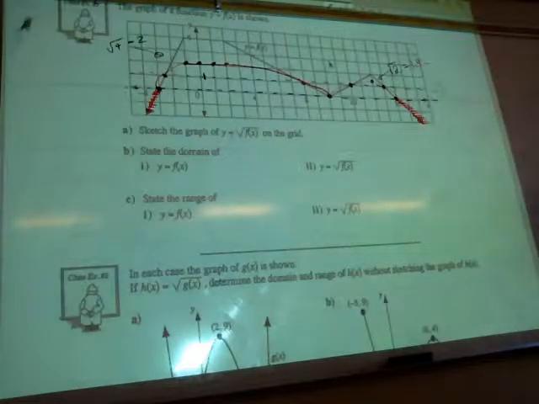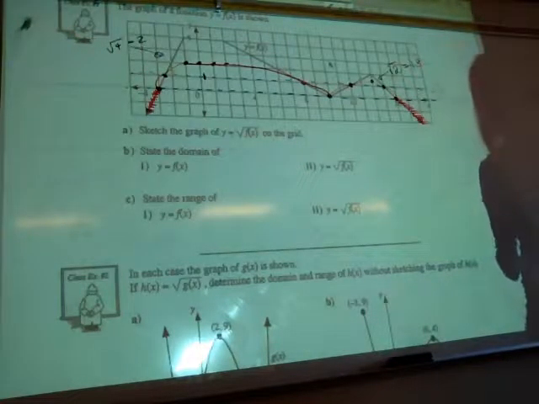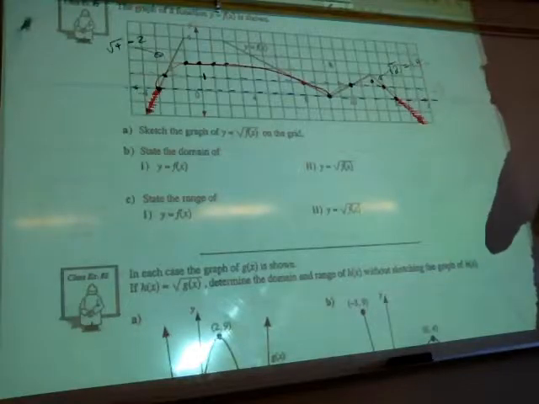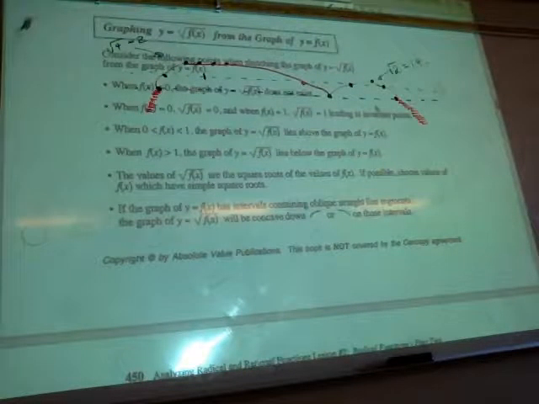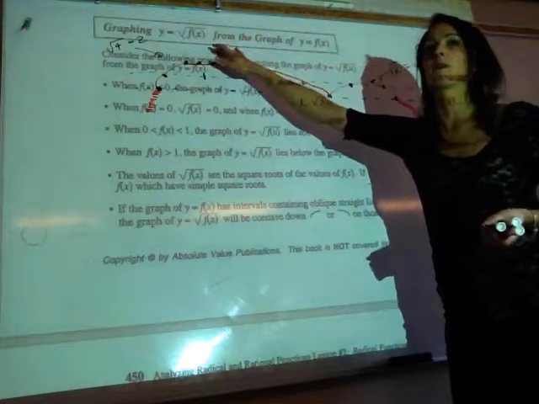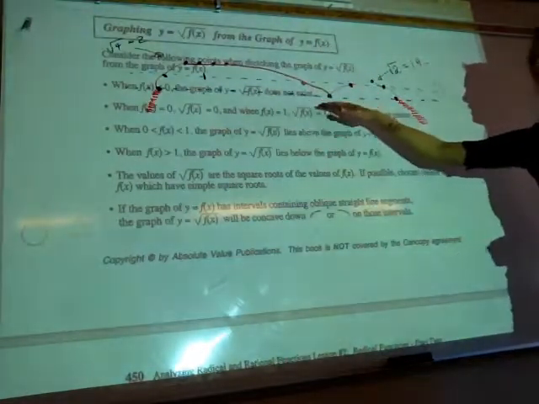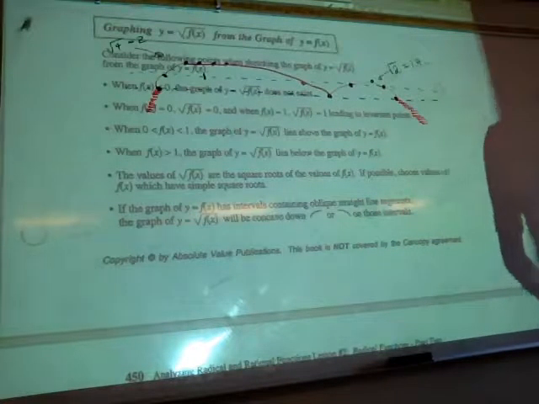But if you follow this set of rules that we have here, and I recommend if you didn't get it down, take a screenshot or a photo of those steps. It will help out. Another little hint is they're pretty much all right here, so you take a picture. Okay, so on the page before it says graphing the square root of f of x given the graph. These are pretty much the steps I've listed. That's just a little more in English.